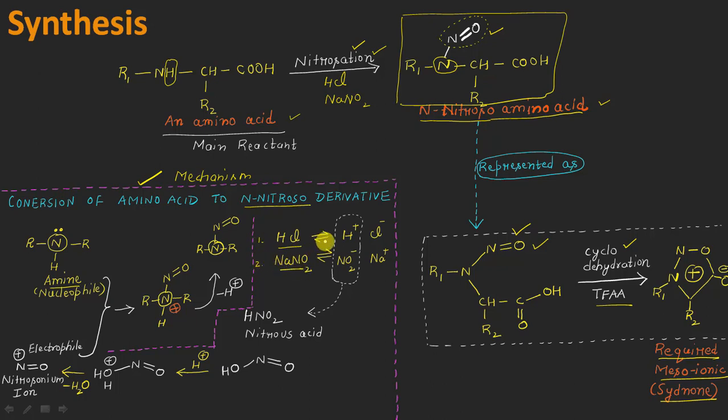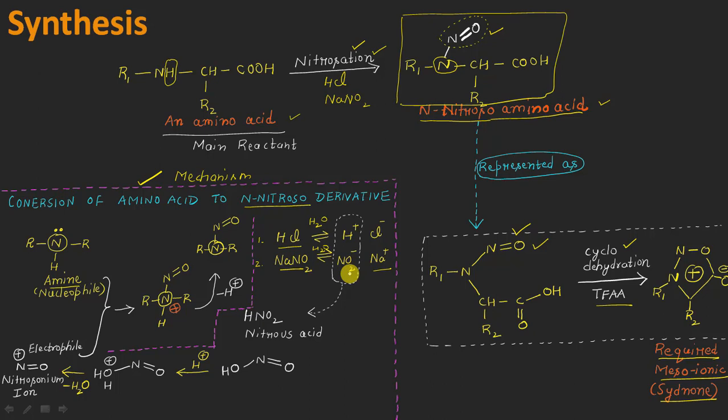This is the first reagent and this is the second reagent. What they can do is they can always dissociate in water. The solvent here is water, of course. So resulting in the formation of H positive and Cl negative ions. On the other hand, the sodium nitrite will be dissociating in the form of sodium ions and NO2 negative ions.